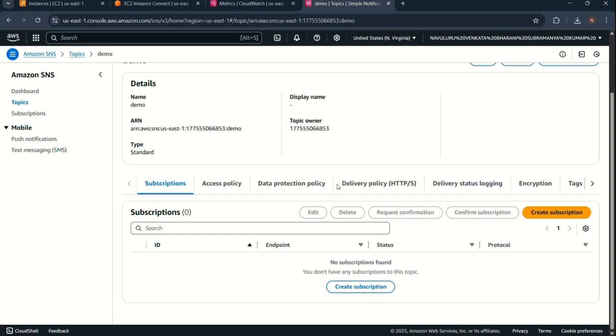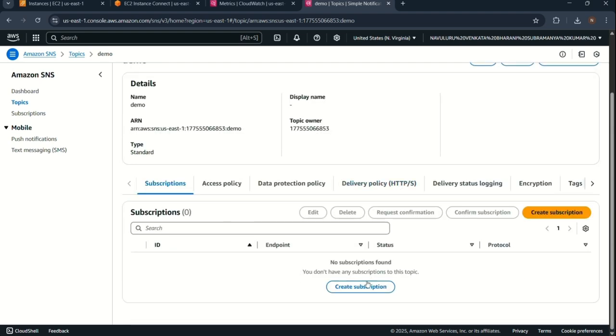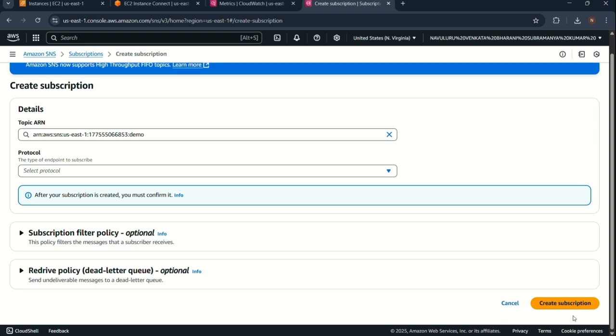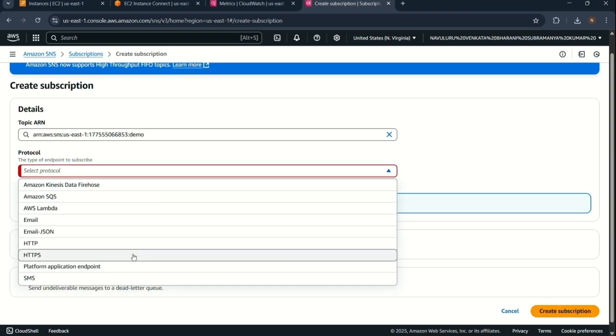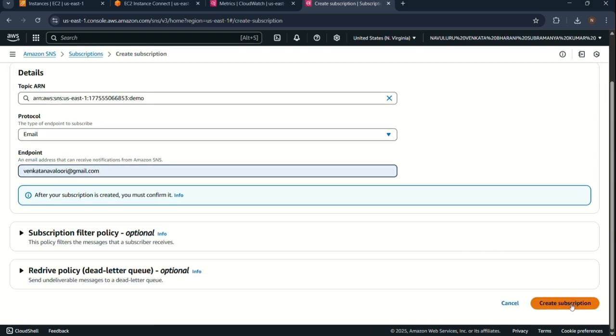After that, create the subscription. So create a subscription and use the email protocol to check whether the notifications are being received or not.